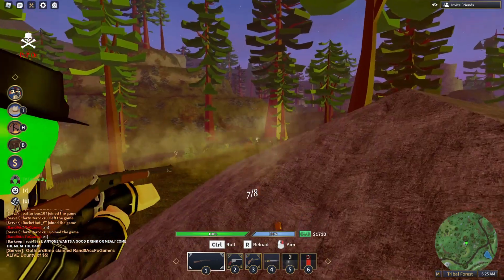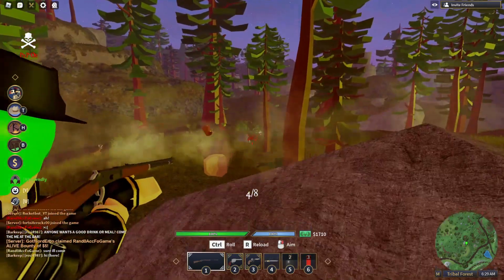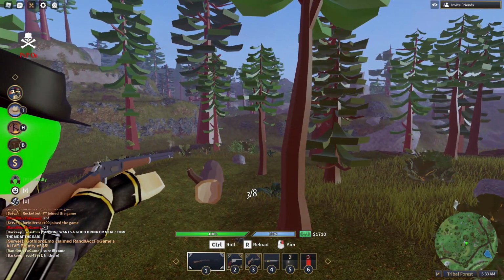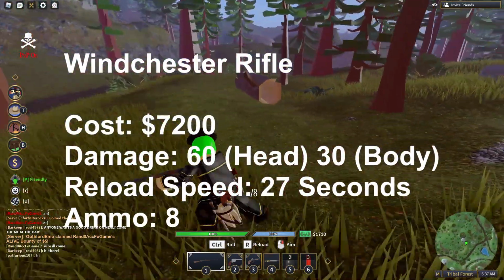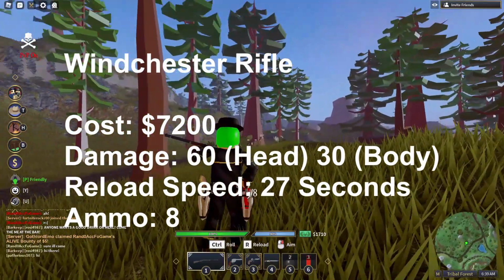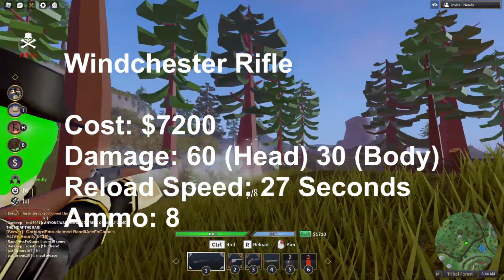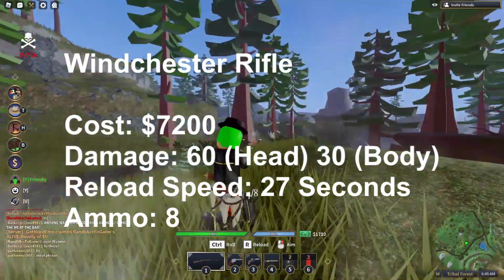Now, at first place for the best weapon in the Wild West, I have two weapons tied. The first one being the Winchester. Now, this rifle has a price of $7,200, so it is pretty expensive. Its damage is 30 for body shots and 60 for headshots. Its reload speed is 7 seconds, and it has an ammo capacity of 8.